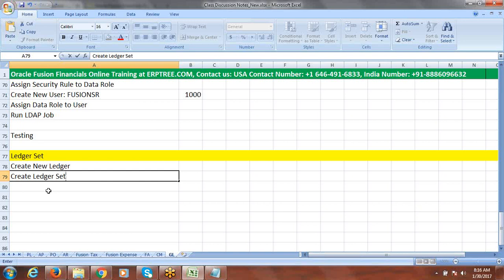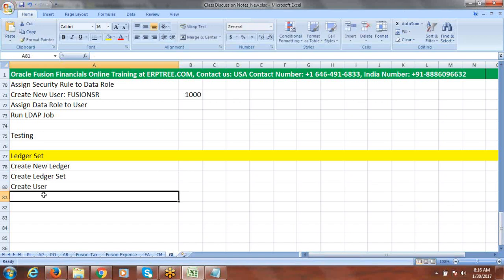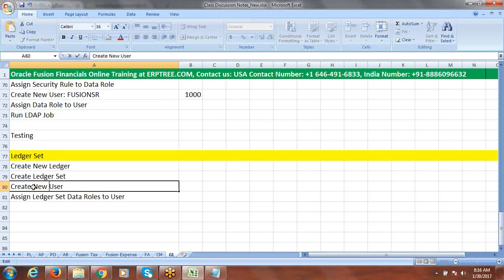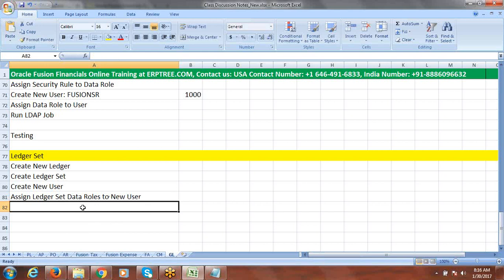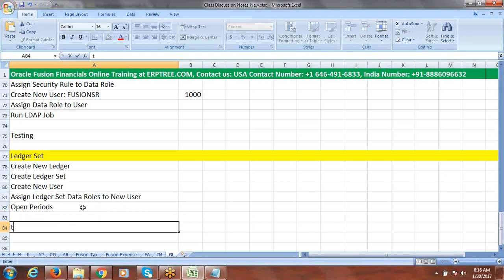Then we'll create the user and assign the ledger set data roles to the new user. I'll call it new user. Fine. Then since we are creating a new ledger, it's mandatory we have to open periods. Now we can go and test it.